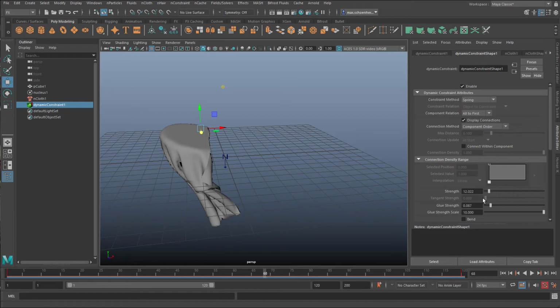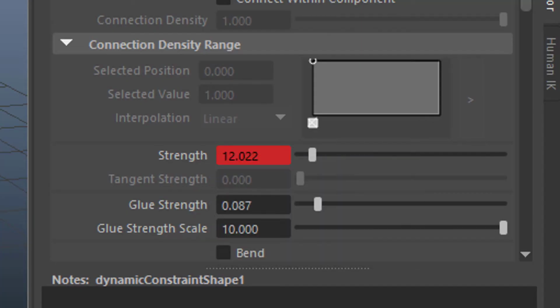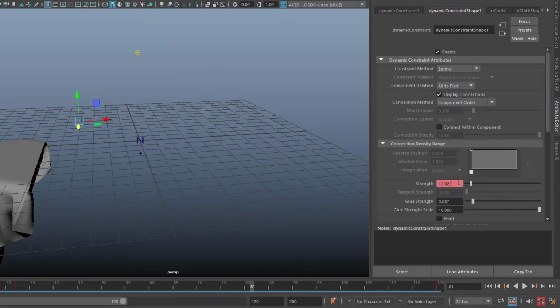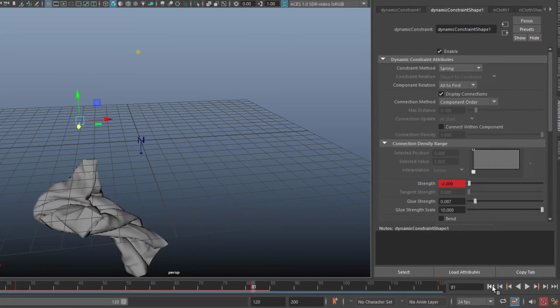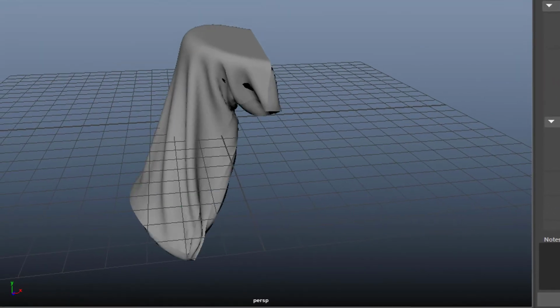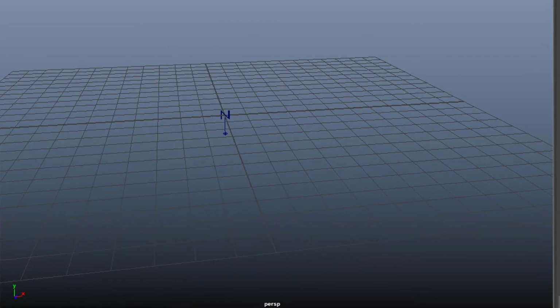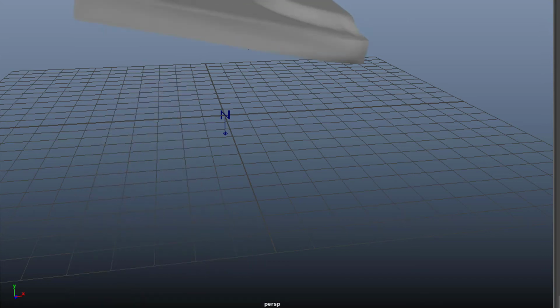Now, for a final test, let's animate the strength now. The strength, we can leave it like this here. A little bit later, we reduce the strength to 0, or actually to -2 maybe. The keyframe is being set automatically because I have auto keyframe switched on here. Otherwise, I would have to right mouse click and set a key. So the simulation is almost finished again. And now it looks like this. And the cloth falls off because I changed the strength value to a negative value.